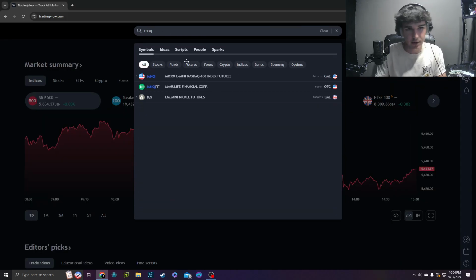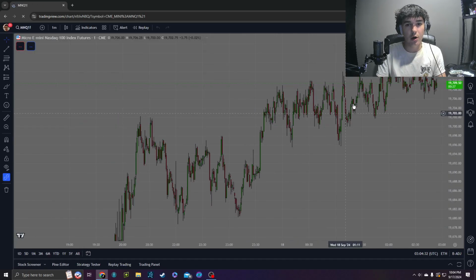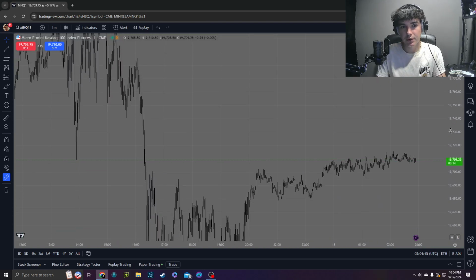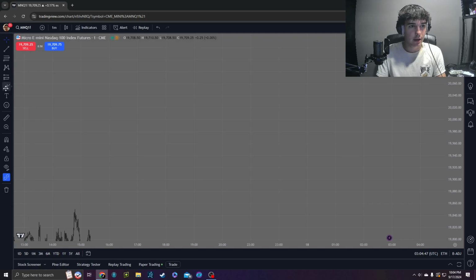So I'm just going to get started on NQ right here. All you need to know to trade this model is fair value gaps, displacement, trends, and how to find resting liquidity, buy side and sell side. And that's about it. All right. So to get started, I'm going to give you guys a bullish and a bearish example. A bullish example of this first.